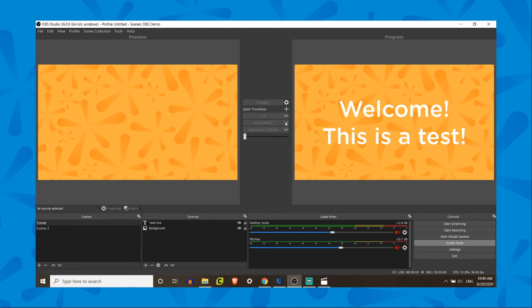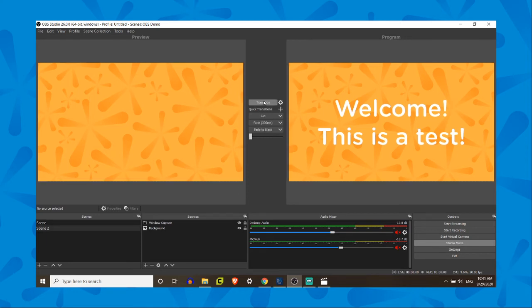We can change that to just cut. And it seems like it wants to fade back. So we're going to go ahead and just cut. So if we do that, transition, apparently I need to just do a cut. See, this is where we get to troubleshoot with each other. But play around with these.